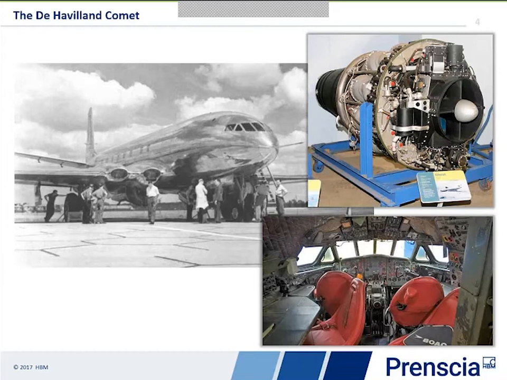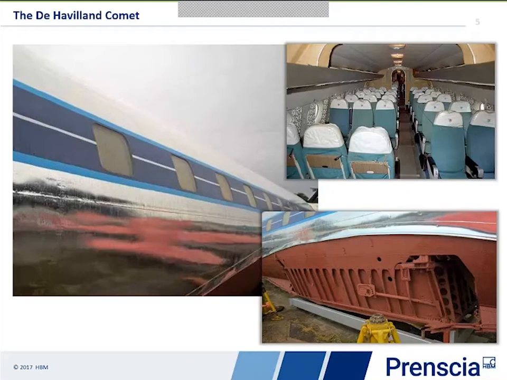It flew twice as fast as any other commercial aircraft, about 500 miles an hour. And for comfort as well as economy, it flew much higher than any other aircraft too. So 40,000 feet was normal. That was for economy of the jet engine, but also for comfort of passengers, because you didn't get buffeted by all the turbulence.